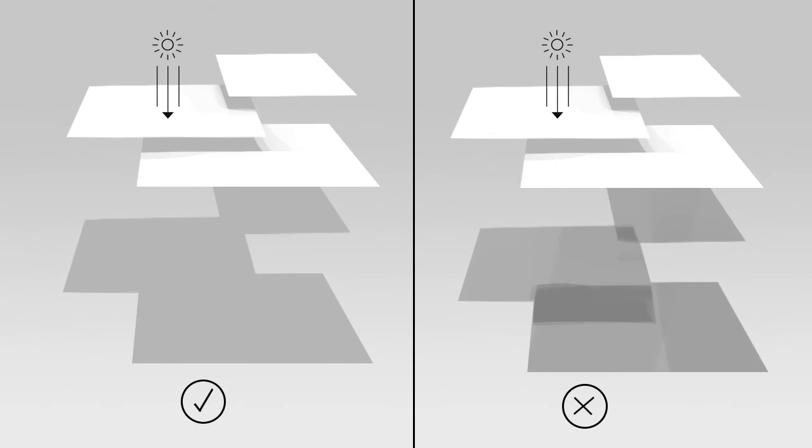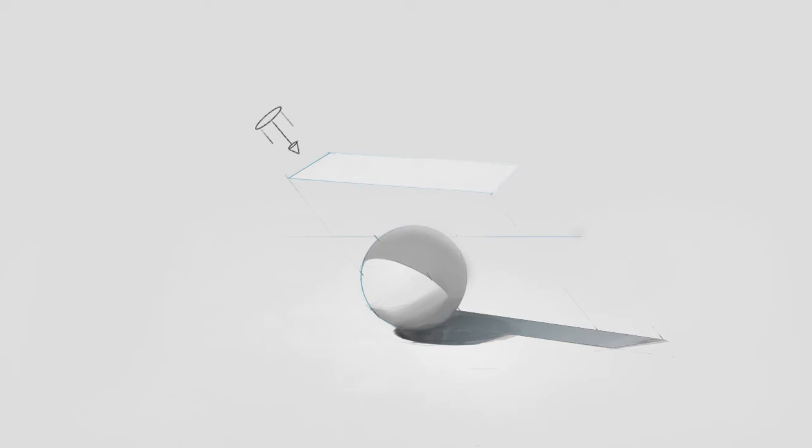Okay, got that? Well, let's take it up one step more difficult. Now, really, the rule here is that shadows do not multiply together. When you have two different shadows, in this case, a rectangle casting a shadow on top of a sphere, and the sphere has its own form shadow, those two just sort of get welded together and make a single shape. But a cast shadow is generally going to have a harder edge, but a form shadow like this sphere is probably going to have a softer transition.